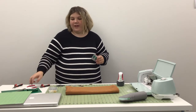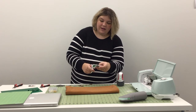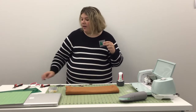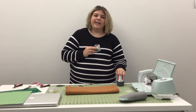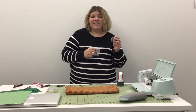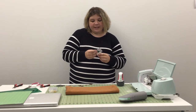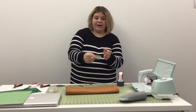So I am going to cut these out, just so I can separate the two. And next we want to adhere the heat transfer vinyl onto our faux leather. And I'm going to use the Easy Press Mini, but you can use a regular iron. Faux leather can be very sensitive, so you want to make sure that you have it at the lowest heat setting. So what I'm going to do is align my Christmas tree where I want it.